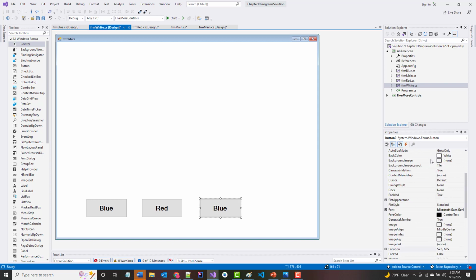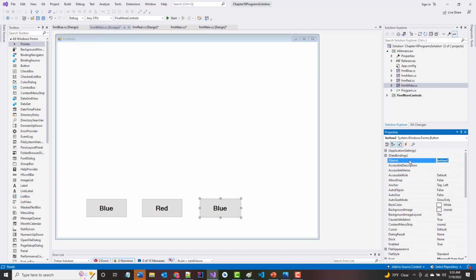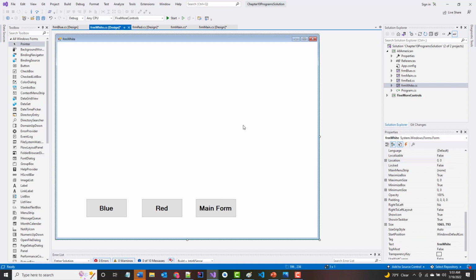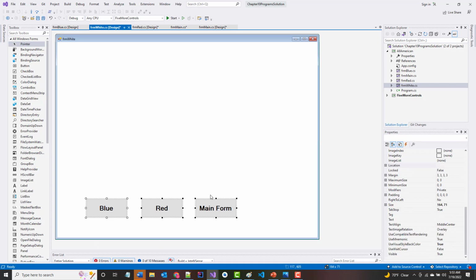And this last one again will be called BTN main. It will say main form. And it will be positioned at 558,605. All right, let's again lock that into place.